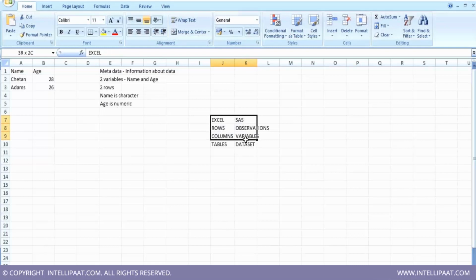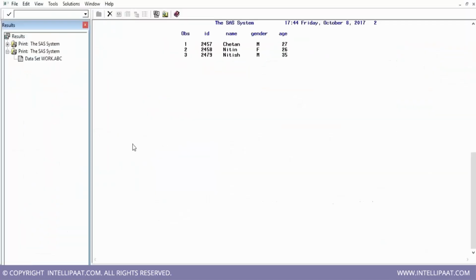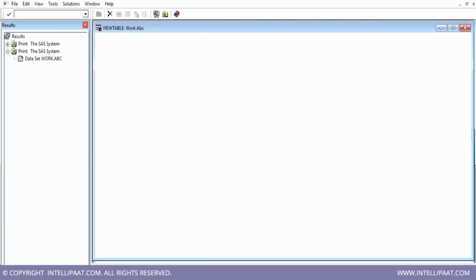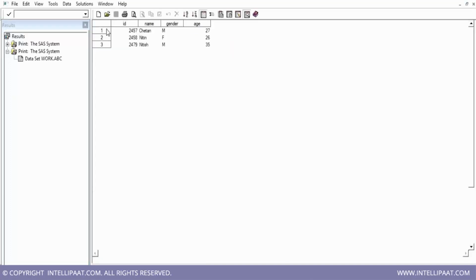Just remember these terminologies: whenever I say observations, that means rows. When I say variables, that means columns. When I say dataset, it is nothing but a table. So when I say ABC is a dataset, it means there are rows and columns. There are 3 observations and 4 variables.